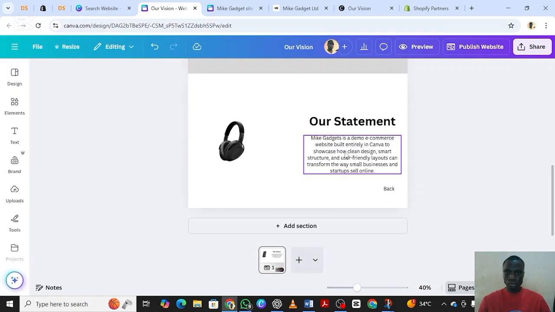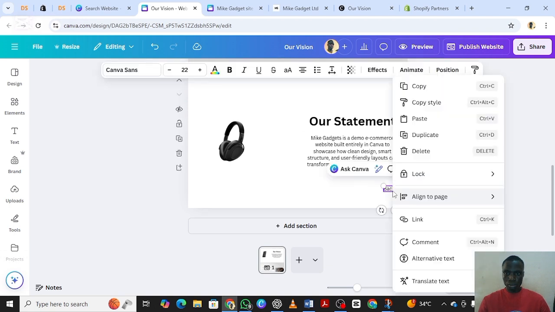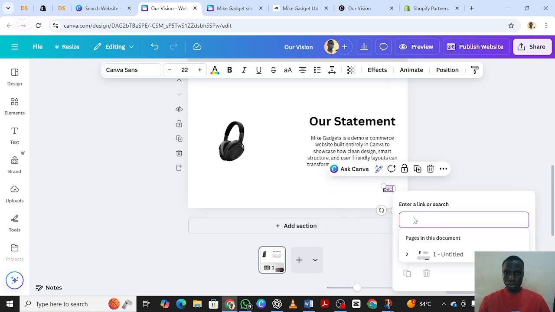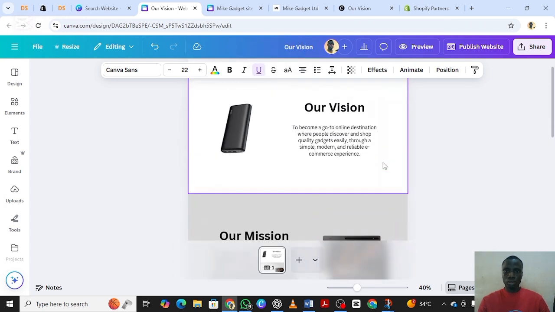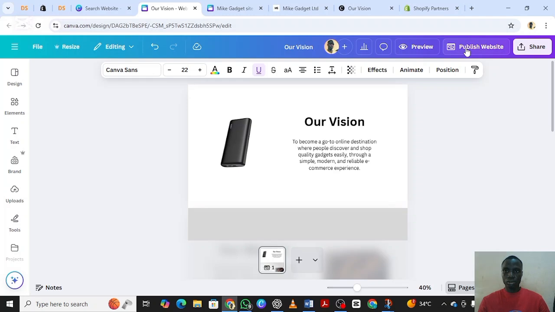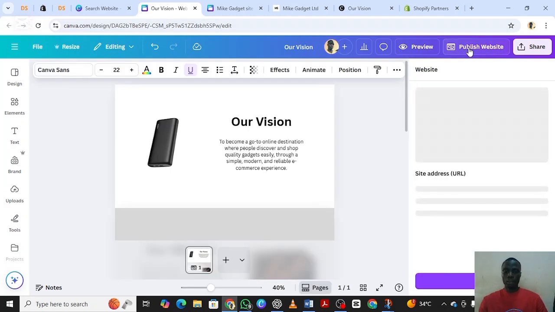All right. Now let's link the URL to this back text here. So you right click, then you click on link, then paste the URL. All right. Then you click done. So it's been linked. So we'll have to publish this for the second time. All right. You click on publish website.